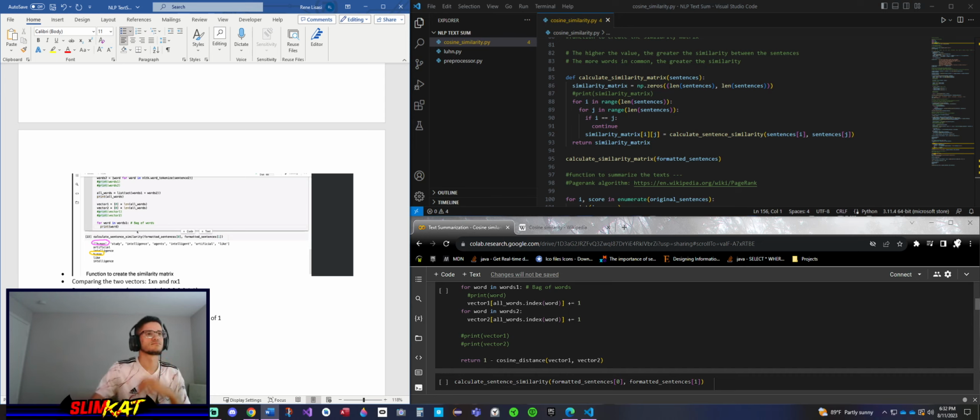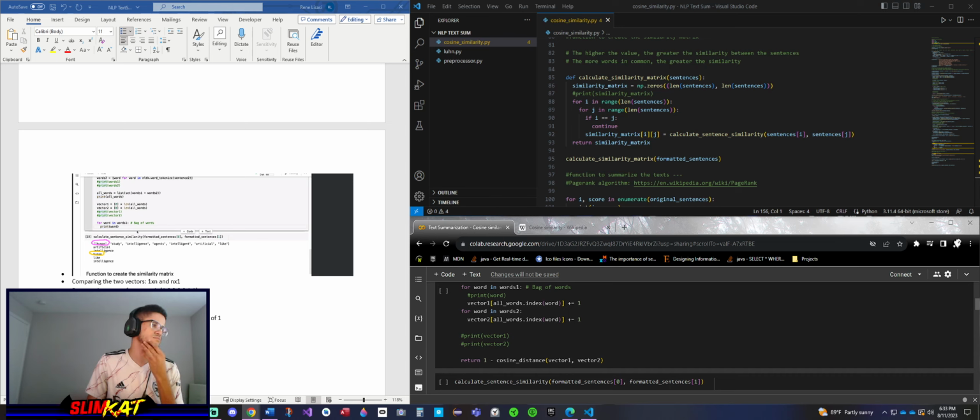Now we need to calculate all these values calling the function we defined here. See that it receives as a parameter two sentences and it will return the similarity value. Let's implement a for loop: for i in range length sentences. This first for is going through each one of the rows, and now we need another for loop, an inner for j in range len sentences. This other for is going through each one of the columns.